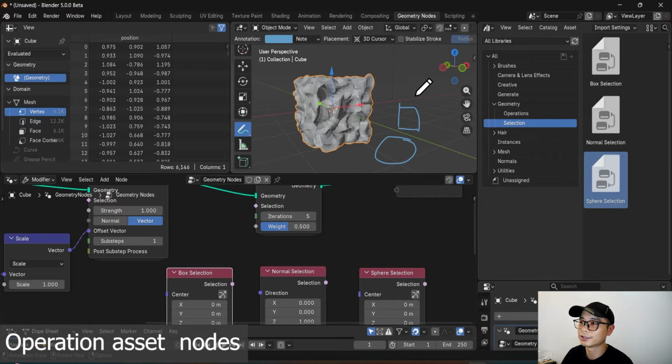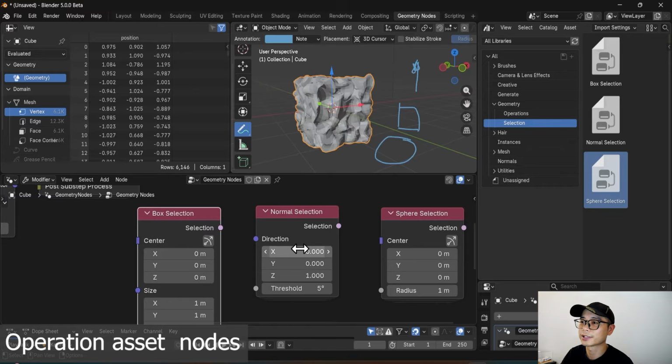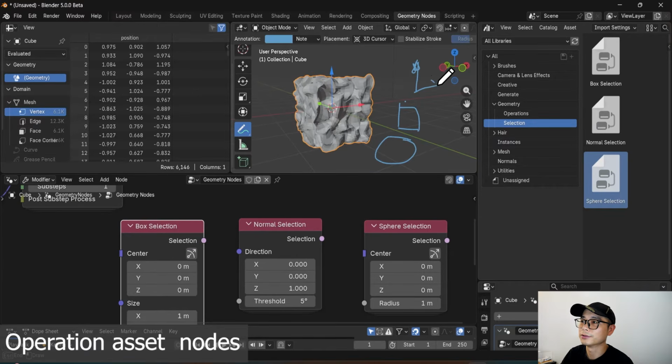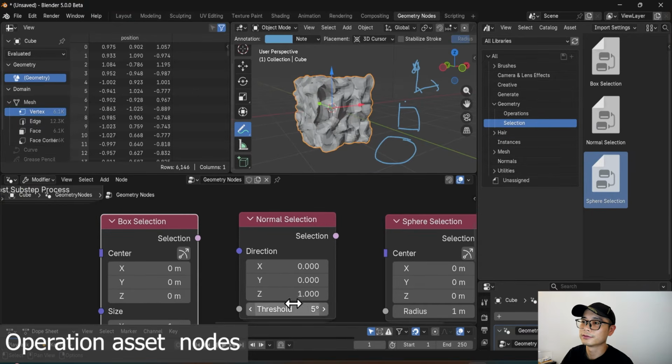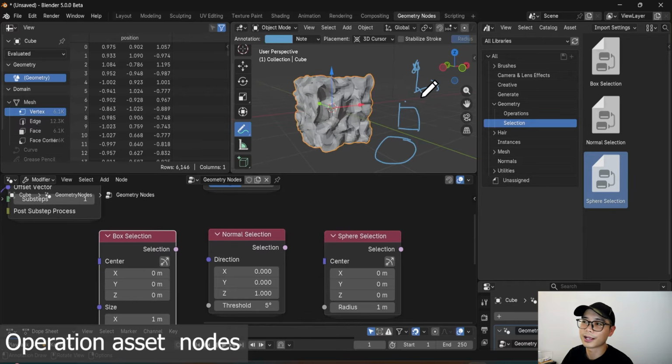The normal will check the direction. This normal is between the direction you provided, like here is the direction. There is the angle. The threshold is the angle. If the angle is inside the threshold, it will be affected.